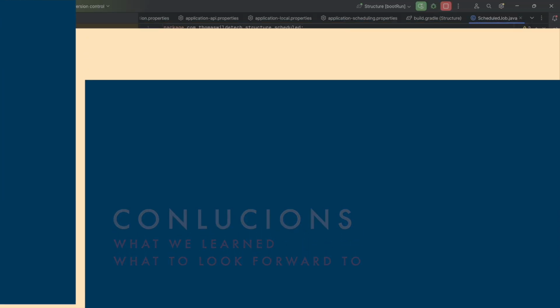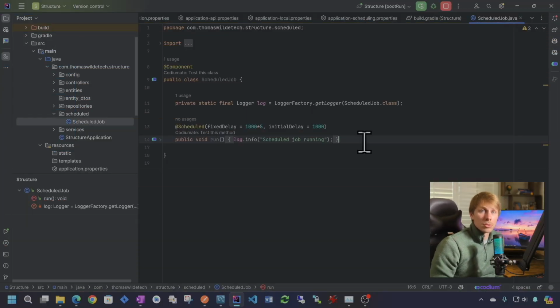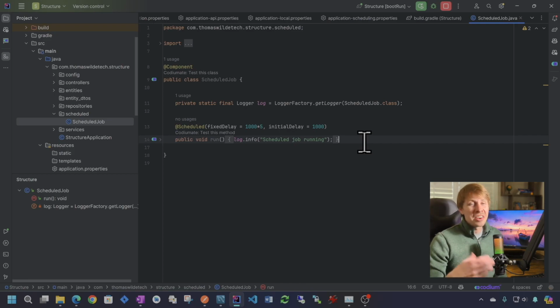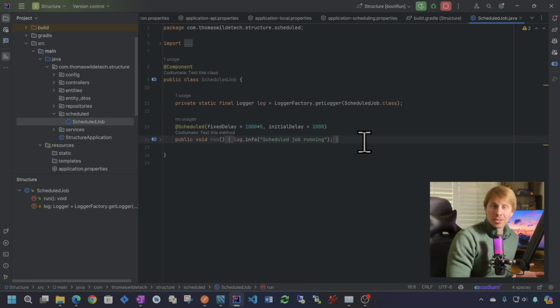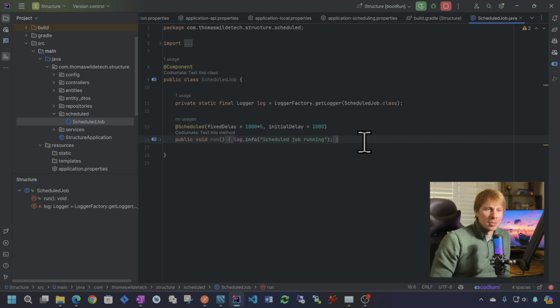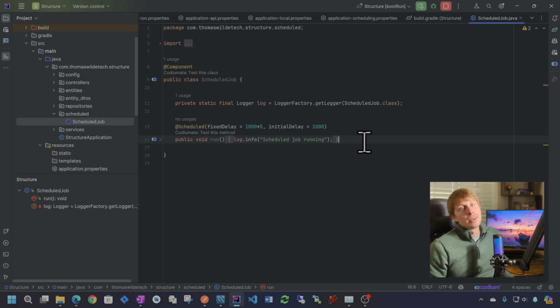So we covered a lot of ground in this video just on the whole structure of the application. In the next videos, we're going to start from scratch and slowly build up to learn all of these things that I broadly covered. I know I went into a little bit of detail on the player entity, just because I wanted to give you a sense of how that mapping looks like to a database table, but I don't want to go too in depth. So we will start with simpler entities and start building relationships in the next video.